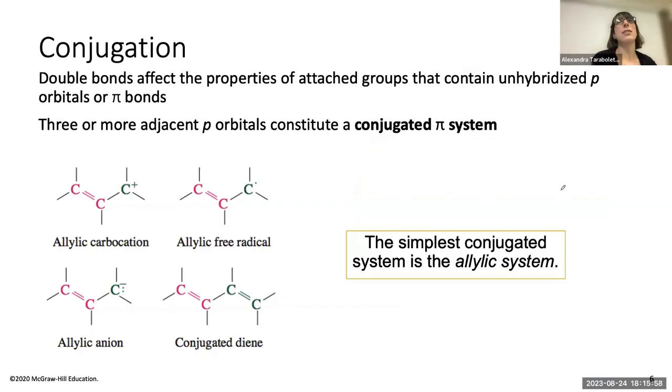But you can have conjugated systems that are even bigger if you have a lot of double bonds next to each other, for example, because then you'll get a string of p orbitals, these pi bonds, all in a row, and electrons can move through all of those orbitals. So essentially, 3 or more unhybridized p orbitals. If they're involved in these double bonds, or in one of those scenarios I just showed you, they count, and electrons can move through them.